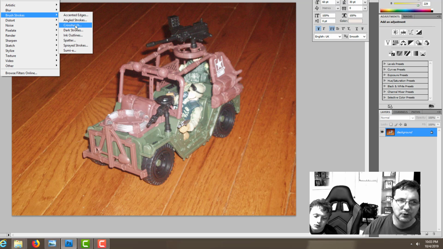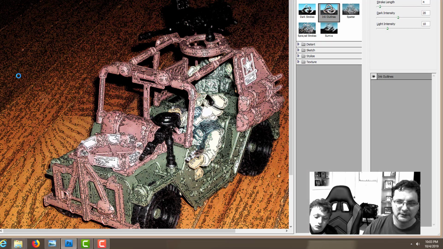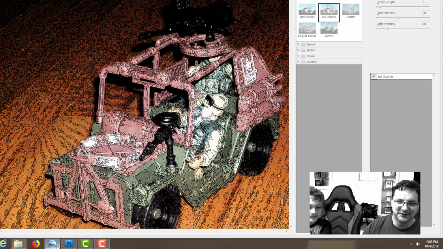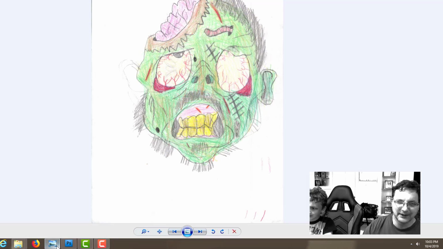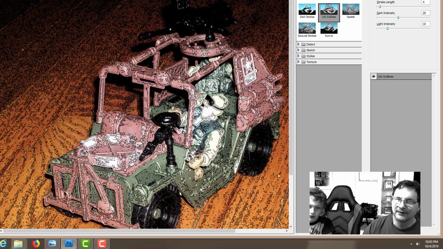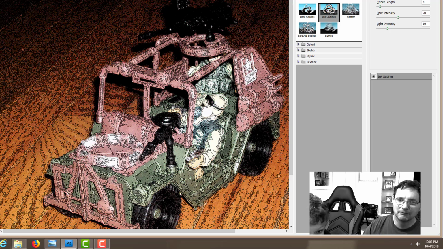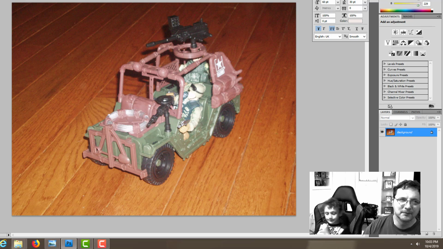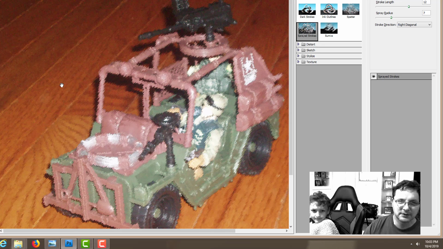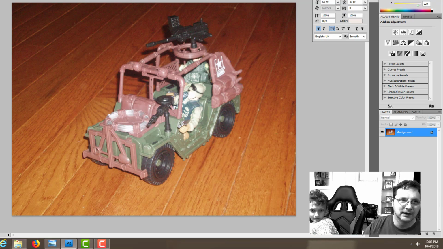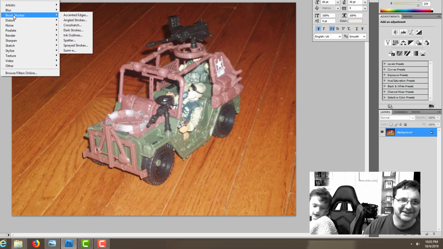So what do you think of ink outlines? Do you like that? It looks weird. And is it good or bad weird? And would it work with that? It's okay weird. I don't think it would actually work with the hand-drawn one though that well. Okay. So why don't we keep going? Nah, I don't like that one. Some of these I get to say no to.